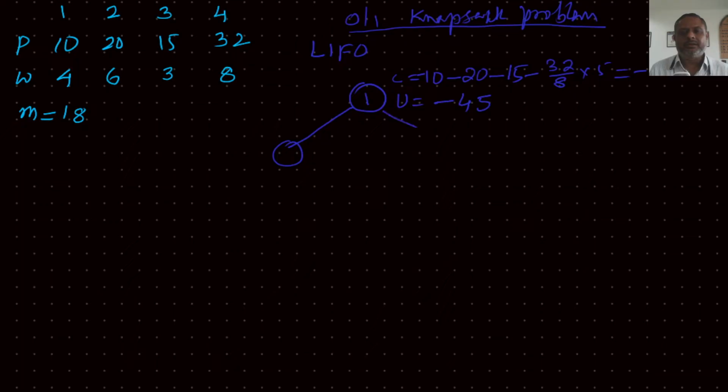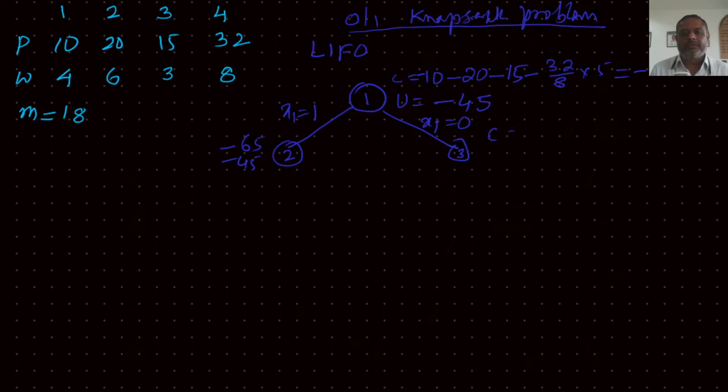Next step is talking about whether the first item is used or the first item is not used. With this, the second and third nodes are created. If the first item is used, it's going to tell us the same thing, minus 65, minus 45, it doesn't make a change. Anytime the left child will borrow the entries of the parent, only the right child will change its values. The right child says the first one is not used, so we are left with only the second, third and fourth.